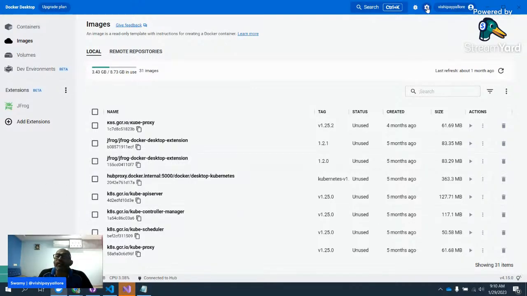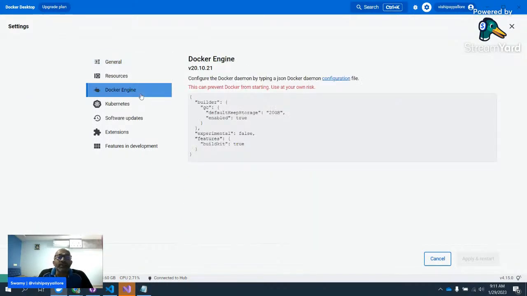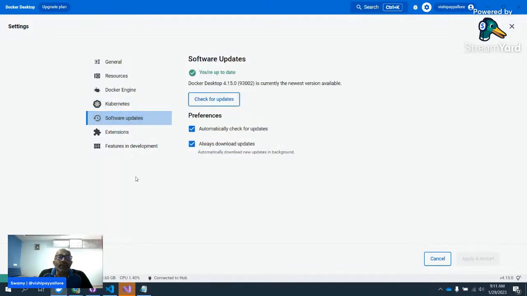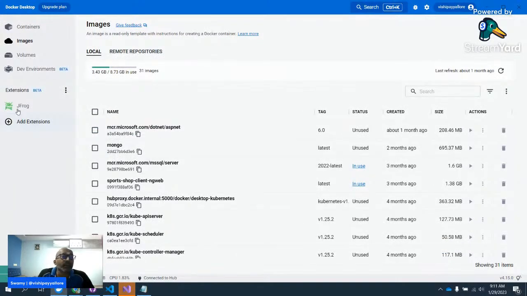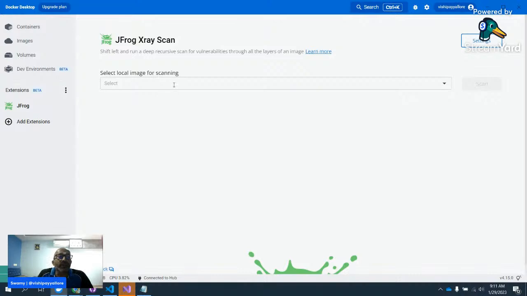You can come and see the settings over here, and this is the Docker engine, and this is a simple Kubernetes version 1.25. Any software updates I'll see here, and it gives pretty nice extensions. I'll show you those extensions in a minute. There are a lot of extensions. I particularly use this JFrog.